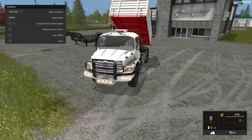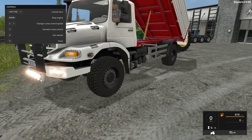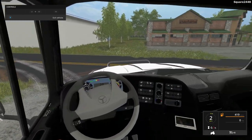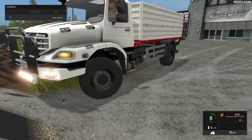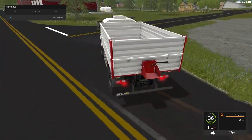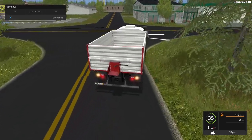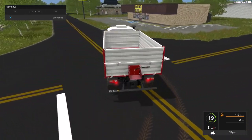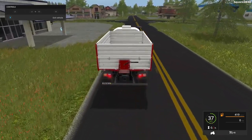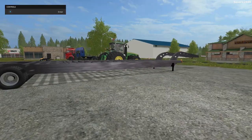Up front all of the lights work. Once you lower the bed and hop on the inside, it has a working steering wheel, working mirrors, and working gauges. We'll be taking this for a spin to see how it handles. If you have any cool video ideas using any of these mods, let me know down below in the comments — I really do like featuring these mods and showcasing all the modders' hard work.